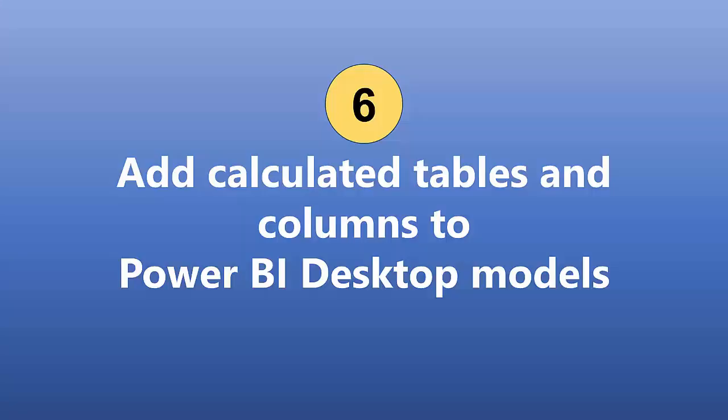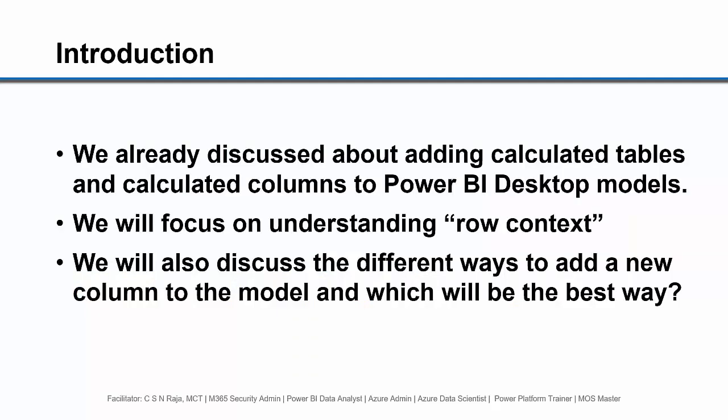The learning points on 6th module are about adding calculated tables and columns to Power BI desktop models. However, we have already discussed about creating calculated tables in the previous part of this video. So let us focus on understanding row context. Let us also discuss the different ways in which a new column can be added to the model and which of them will be a best way for our requirement.